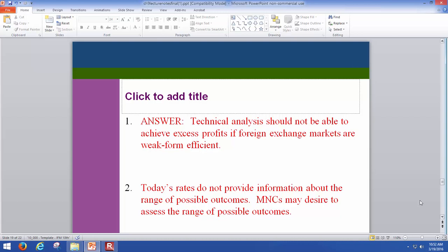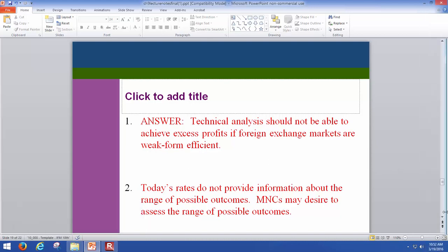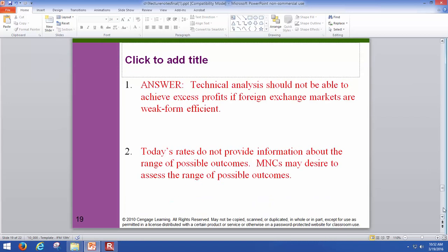That is the reason why companies might still want to use some forecasting methods, because they need to figure out the sensitivity of the analysis. They want to find out on average what's going to happen, what is the most they can make, and perhaps what is more important, what is the most they can lose. To do all that, they need to have more sophisticated forecasting.